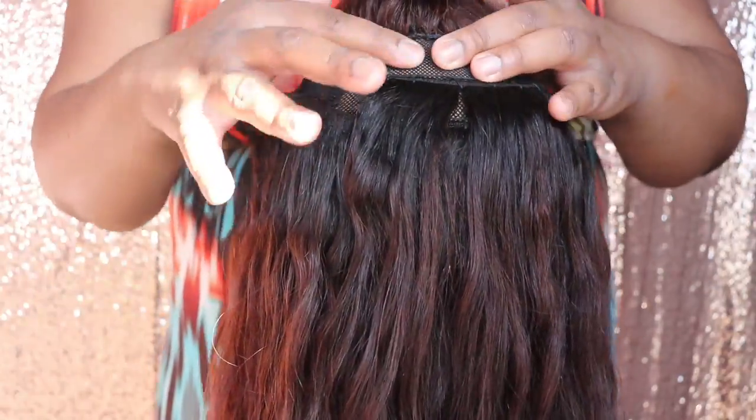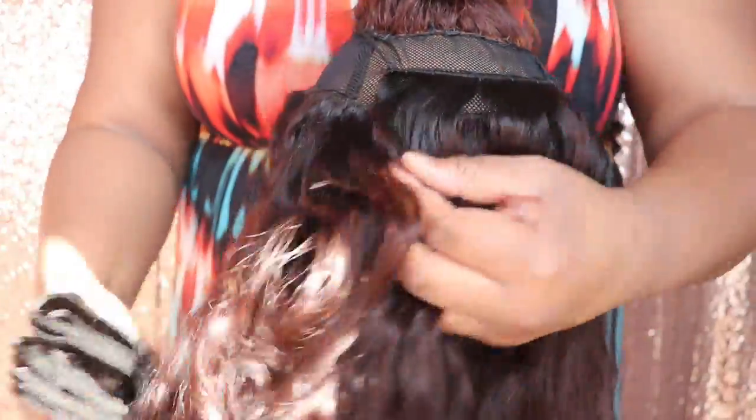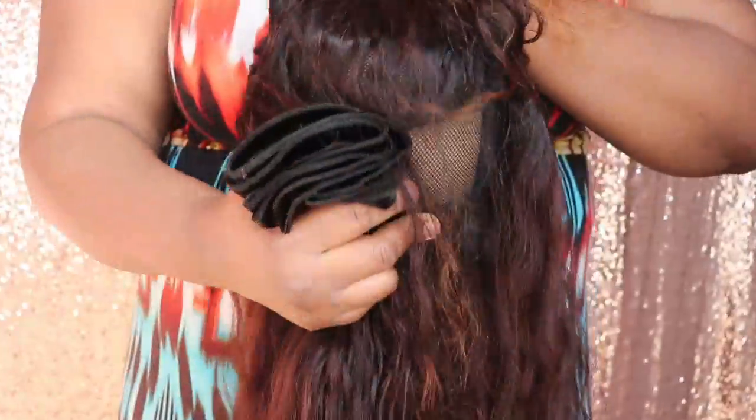Now I have more than enough hair to go ahead and fill in this back section of this wig, and that's exactly what I am going to do. Now I'll be back to show you guys exactly what the wig will look like after I sew in both of these bundles onto this wig cap.